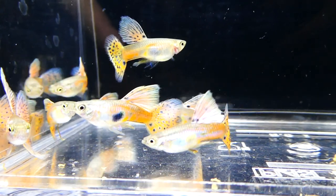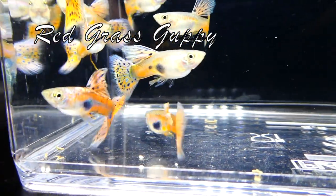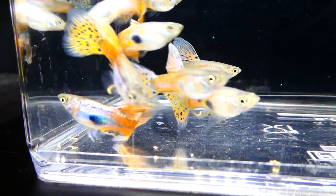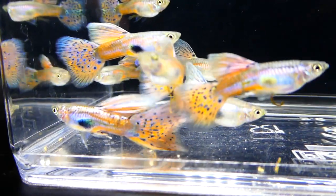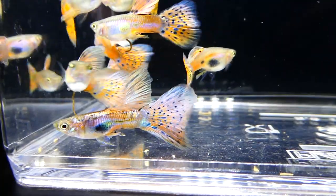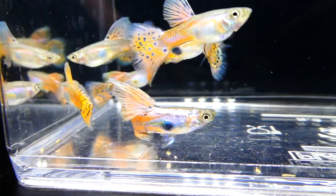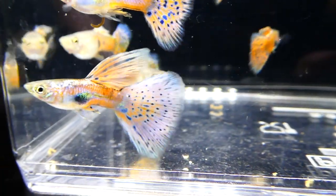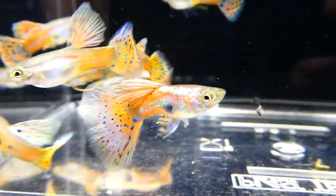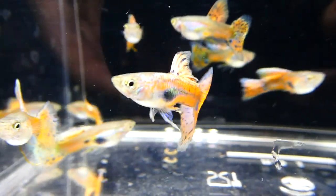Another approximately 40% of males from the drops, according to my experience, will turn out as redgrass. This type may be considered the wild type grass, as the most popular bluegrass guppy was developed from this variation. It is basically the base strain without the Asian blau gene. Whether you want it or not, you cannot eliminate this gene from the bluegrass strain, and redgrass siblings will always appear in the drops. Luckily, redgrass are super attractive looking, and therefore you should not have any problem selling them, as this variation is very catchy for the eye of many hobbyists.